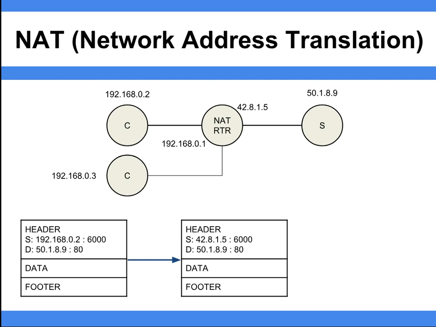So we're going to imagine that the top of the two computers, the one which has got the point 0.2 address, is trying to access this. So in the bottom corner, we've got the packet of data, or a simplified version of that packet of data, where we've got a sender's IP address and the port that's been generated for that. So the client port for that, which we're just going to say is 6,000 at the moment. And then we've got a destination IP address and port as well. So a couple of sockets there.